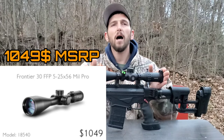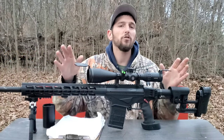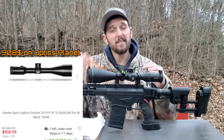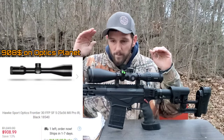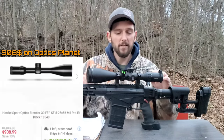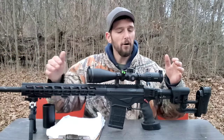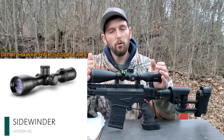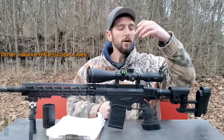It has absolute top quality glass. I would go as far as to say that this is the best glass sitting in my safe, and that's saying a lot. And that's how good this glass is. So for PRS, this thing would be an absolute winner of a scope. It's built like a rock. It's going to last you forever.